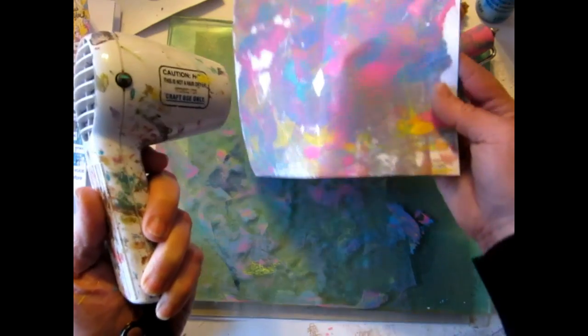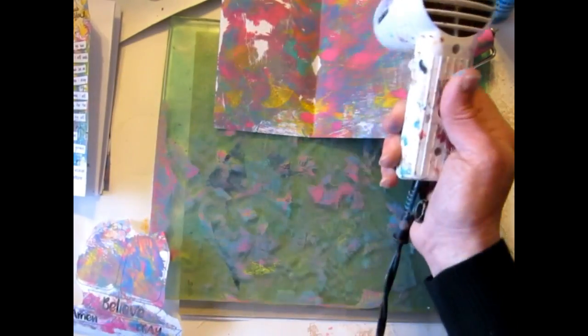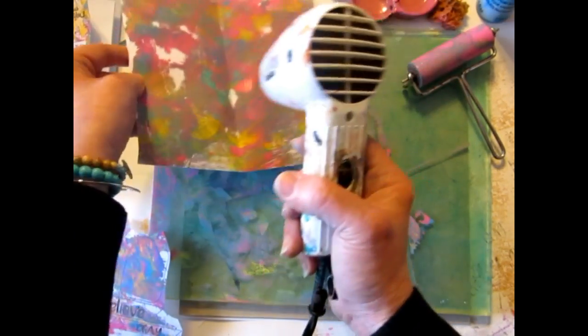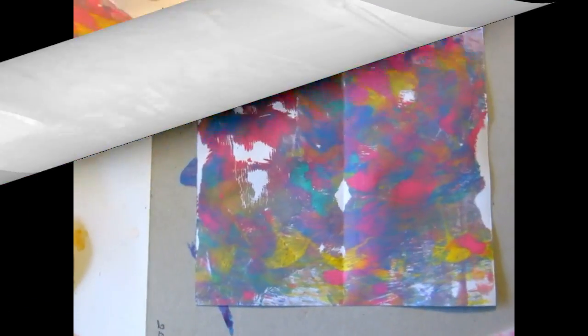So what I'm going to do now is just dry this up, and I will come back. I'm going to go wash my little Gelli plate, and then we will move on to some decorating. All right, I'll be back in a flash.